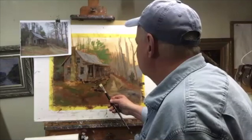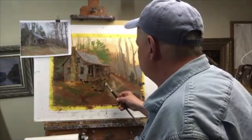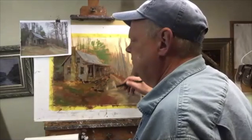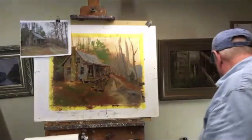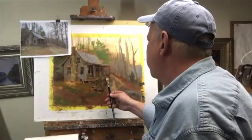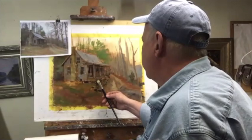Yeah. I'm just going to put in a couple of these in little lines here and just let them do the rest, figure in the patchwork here. A little dark. Oh, I like that better.